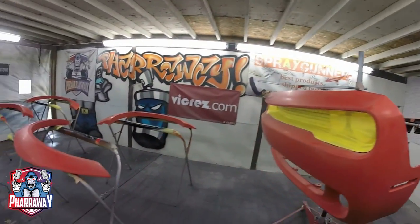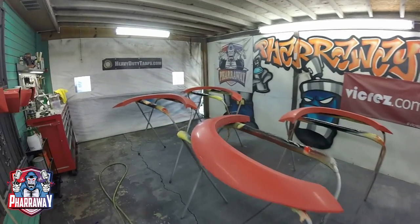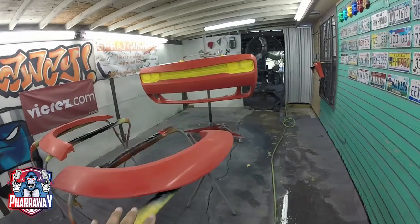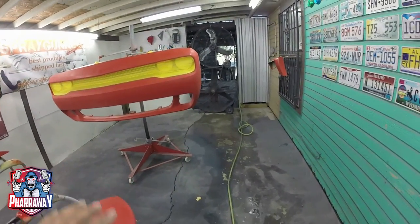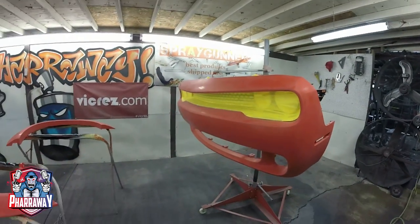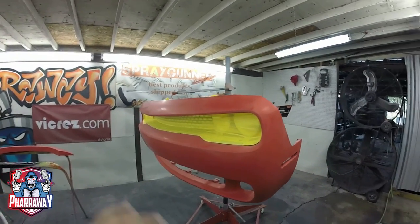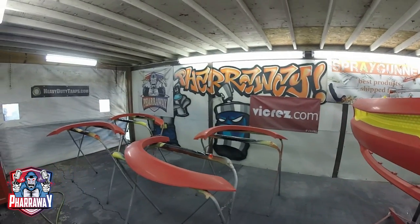I do not need to apply sealer. I do not need to apply anything. I'm gonna start applying the paint right on top of this. Why? Because this paint is brand new. The thing is that it didn't match. So once scuffing it down, it is like if you're just continuing with the coats. Okay, it's the same thing. So I'm gonna start applying the paint, then the clear, and we'll be done.